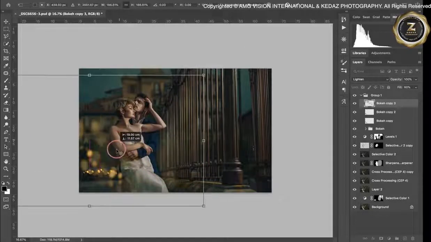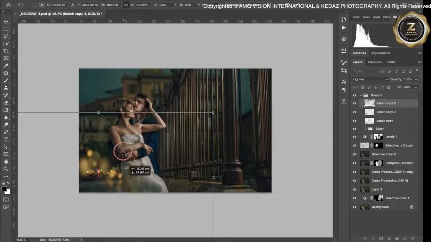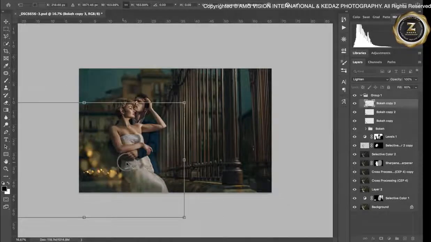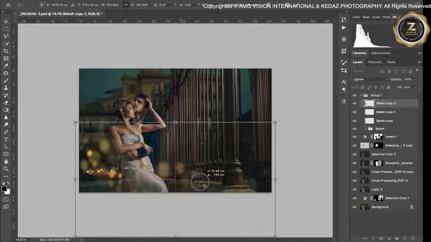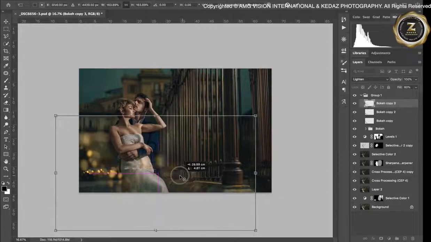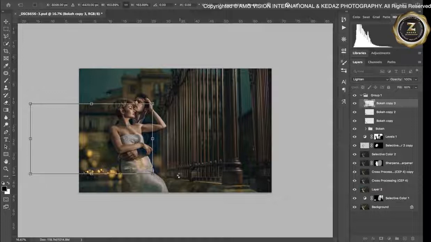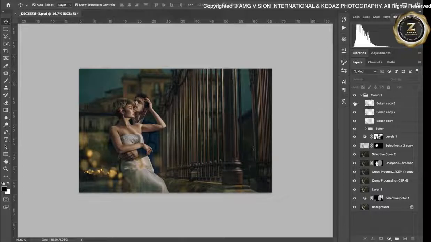It's like flare bouquet in front. Right. Okay, this one not too much. Okay, just lesser. Okay, good.